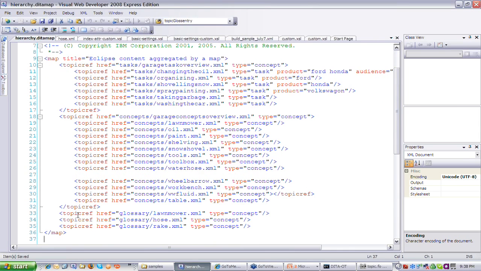I just made separate topic refs, one for each glossary entry with a type of concept. Okay. So you can see it down here.